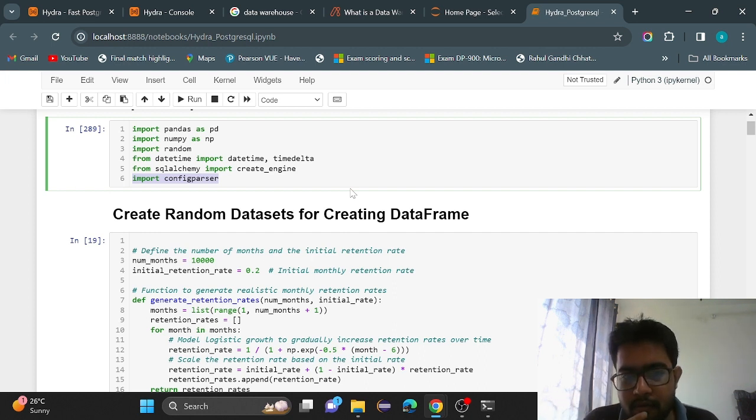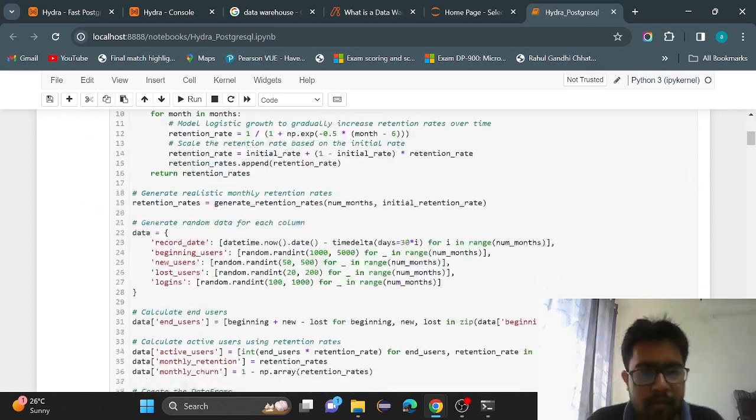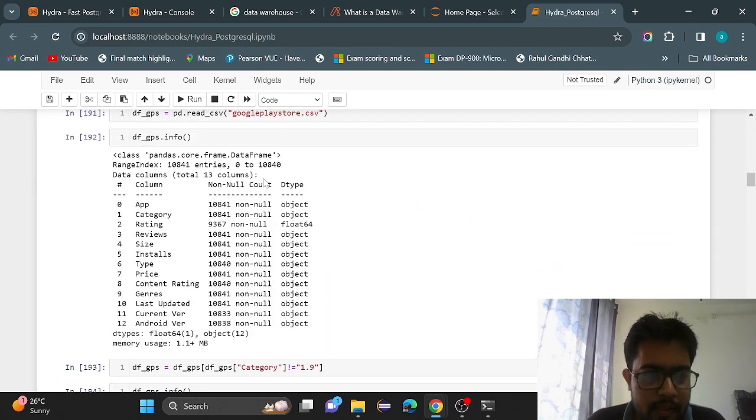I would like to say that we don't want to write our credentials inside the program. We want to write them in some different file, so that other people can't access the files where your credentials are stored. So I used a .env file for storing the credentials, and after that I used ConfigParser inside this. Okay, so let's talk about the data cleaning.